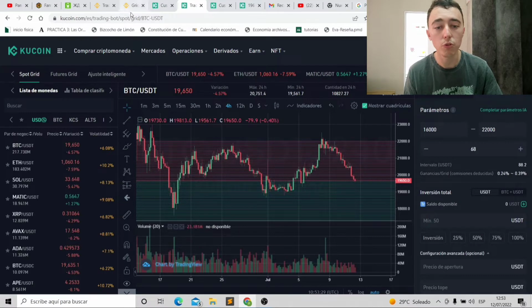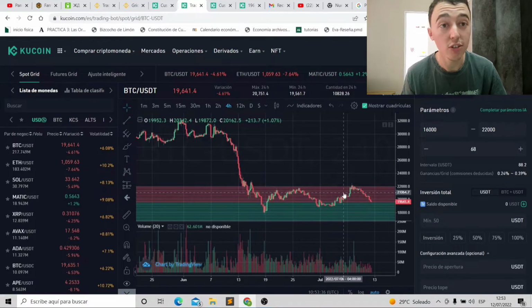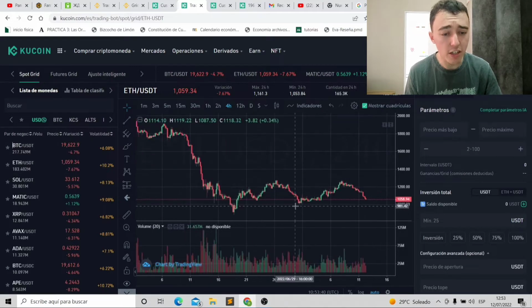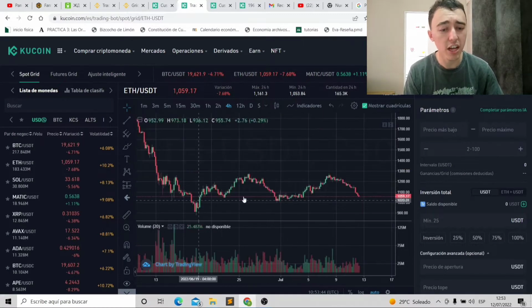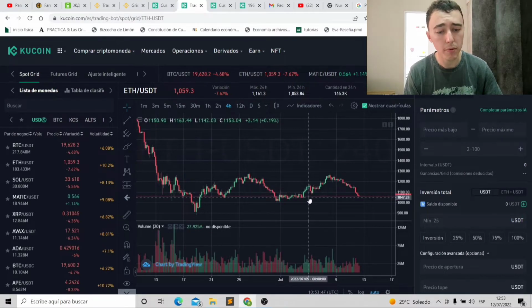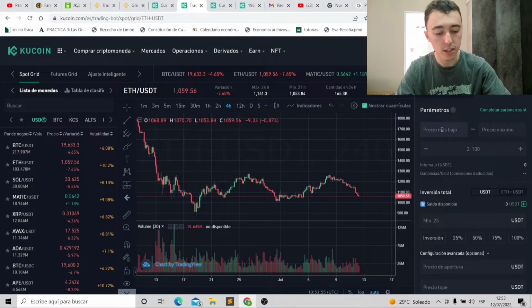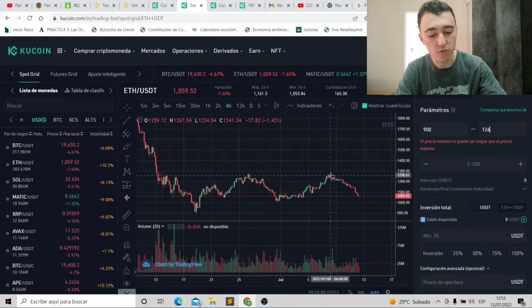So if you go to spot grid, you can see that what it does is basically create a grid where you can buy and sell your crypto. How does it work? Okay, let's say we choose Ethereum and USDT, and we see that the market is just not moving. It's very plain, it's just moving sideways. Well, in this case, what we want to do is probably buy in the down part of the range and sell on the top part of the range. So what we will do, we put the bottom price, which is 900, as the starting price, and we will put the top price at, what, 1260, for example, okay?